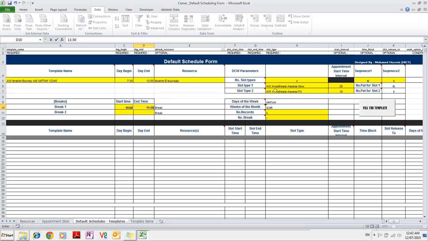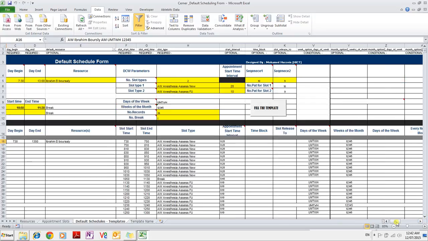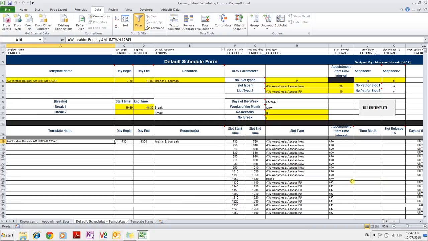Once I filled all the required fields, the remaining step is to go here and make one click and press on the button called fill the template. Once I press this button, it will not take more than a second to fill this template for you without any mistake. As you can see here, we have 10 new and 9 follow-up. So instead of counting every line that has a new, you can hover over the template name, and that will display how many new slots were created and how many follow-up slots were created, and that will help you validate the build that you just did.